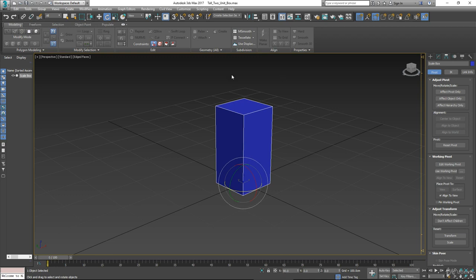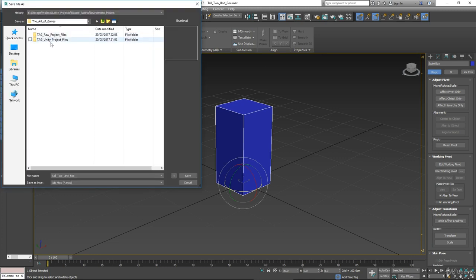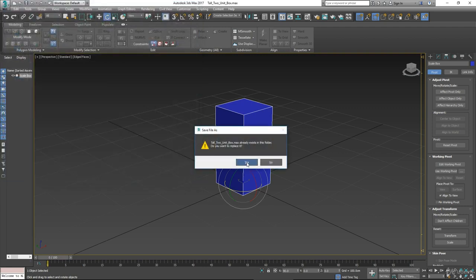Now, if we save our model back into the Unity folder, Unity project files, Art of Games, assets, meshes, and call it Tool 2 unit box, whatever you want to call it. Click save, go yes.